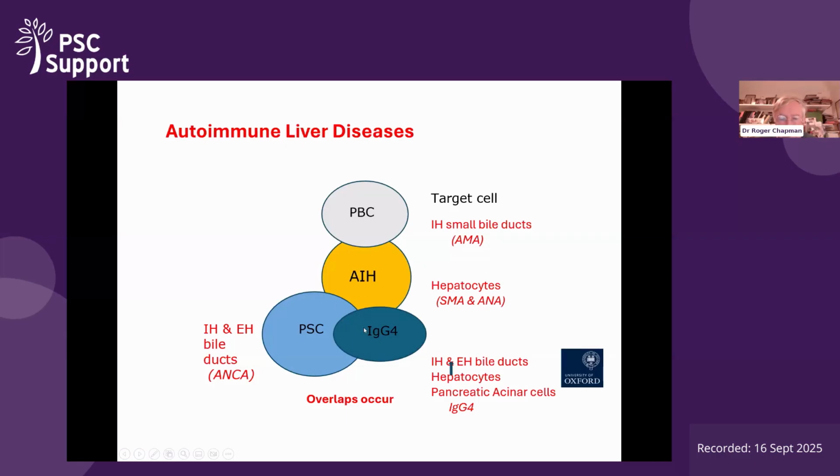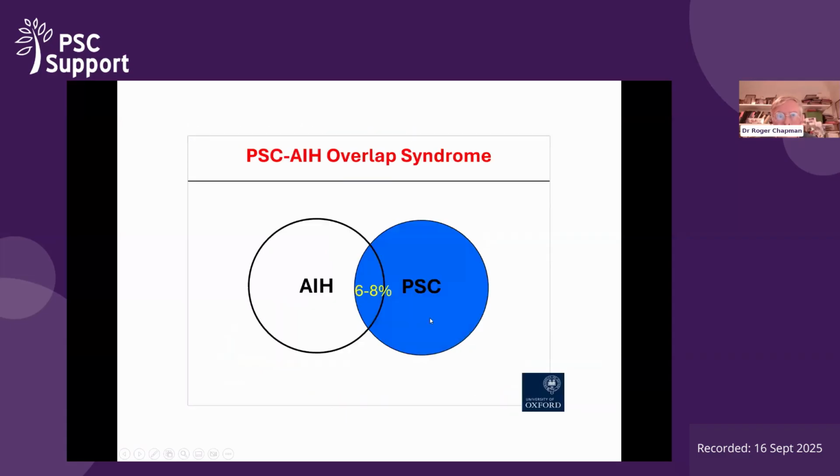Autoimmune hepatitis, there is an overlap, as I'll show you, and where it is actually controversial is whether there's a true overlap with PSC and IgG4 disease. Again, I'll cover that in a minute. So if you look at the group of patients who have autoimmune hepatitis with typical antibodies and typical liver function test abnormality with high enzymes, high transaminases, and also have typical changes on liver biopsy, about 6 to 8% of patients will have overlap between autoimmune hepatitis and PSC.